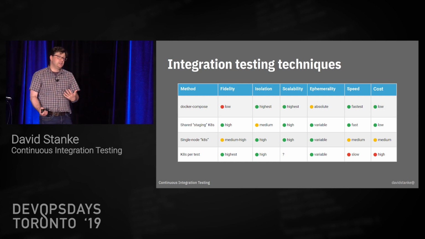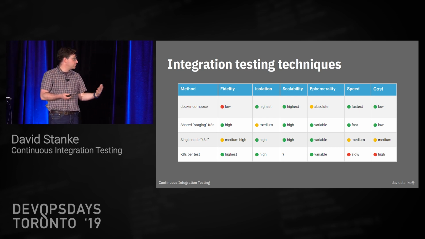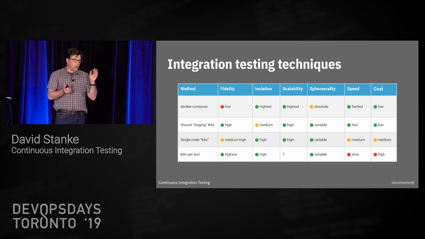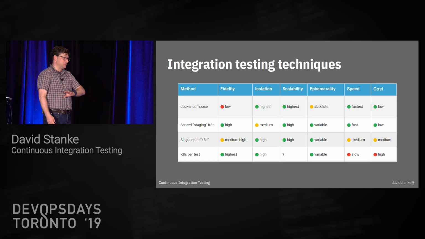I think in a lot of cases, you may want to use different techniques at different times. For your pre-submit tests or pre-merge tests, you may want to use something small like the shared K8s. And if you have a low risk tolerance, you may want to go through the expense and time of spinning up an entire cluster for each test to make sure that you're really rock solid. And after that, you should test in prod. There's a lot of opportunity for that too.